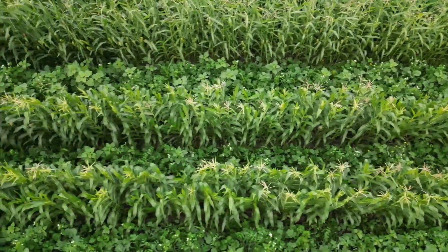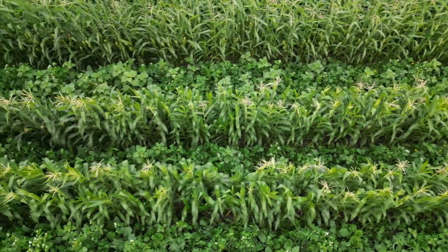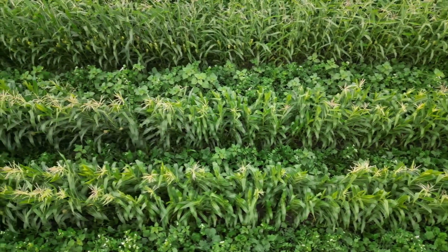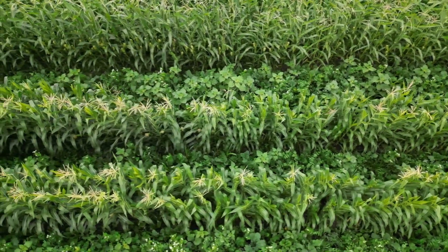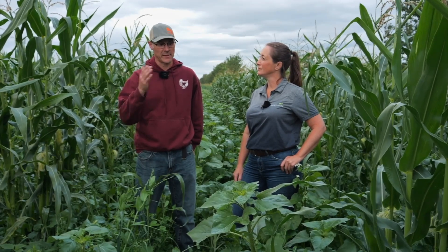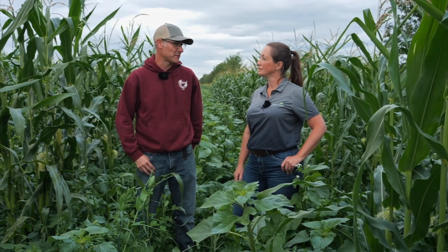Is this your first year? No, this is the second year. Last year the numbers really made sense, so we're trying more again. Have you found it successful? It's a little bit daunting up front — more spray passes, more seeding passes — but financially it makes a whole lot of sense. Going forward, we're definitely going to keep doing more of this. It's very financially rewarding.